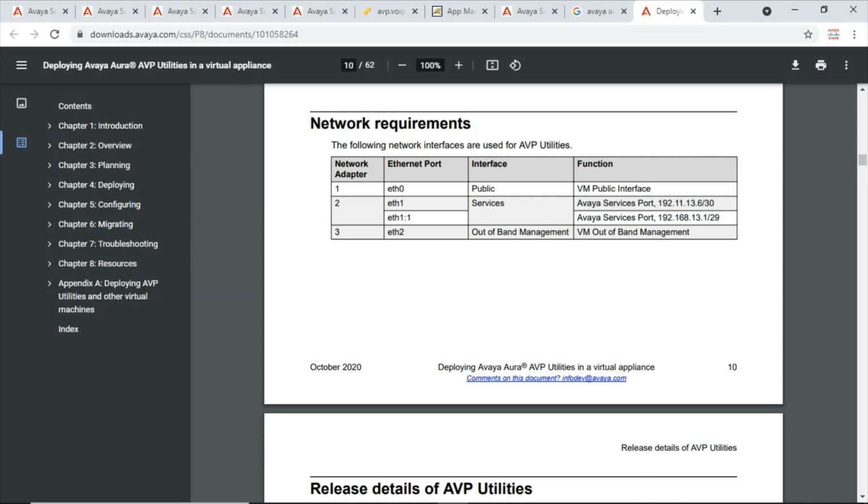And the second thing, ether 2. Ether 2 is going to be assigned to the out of band management. Already you saw for SA300E that it shows the out of band management. The same thing applies for UT also, the same port is going to act as out of band management. Not the same port exactly, you can use the VMware port or the same port.